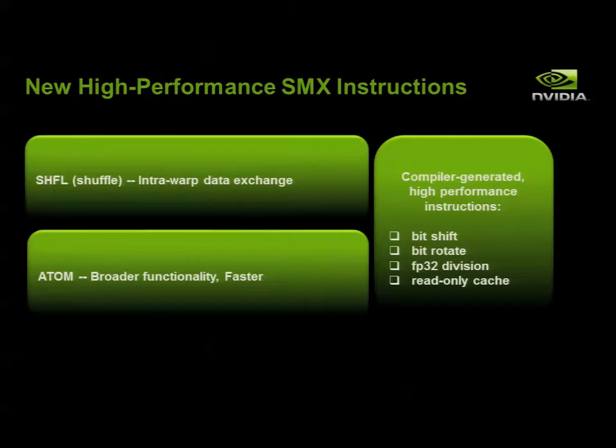So it used to be, again in Fermi, that atomics were very expensive. Basically, whenever you tried to do an atomic, it locked up the entire memory system, and you ground your application to a halt. This is now completely fixed in Kepler, and the overhead that you're incurring with atomics depends on the exact circumstances, but it can be just as little as some 30% or so overhead. So this tremendously simplifies the design of algorithms, and I'll have an example in a second. The shuffle instruction is another interesting one because it's another way of communicating between threads other than going through shared memory. And then there's some bit level stuff that I'm not getting into details.